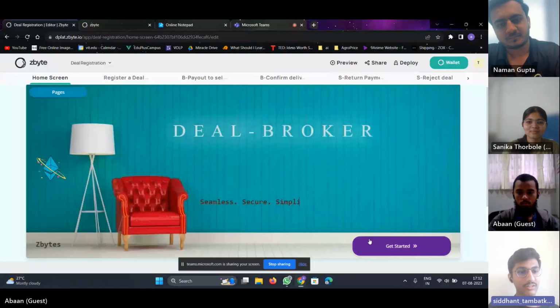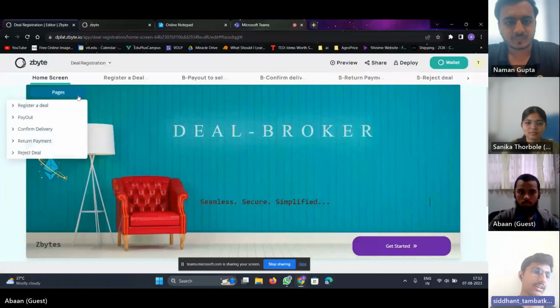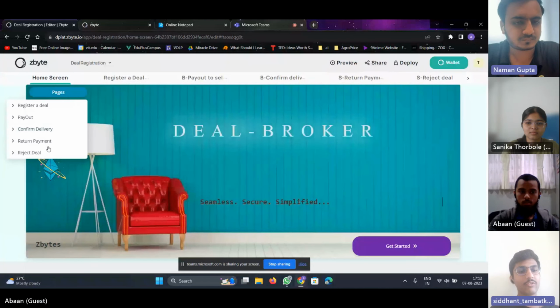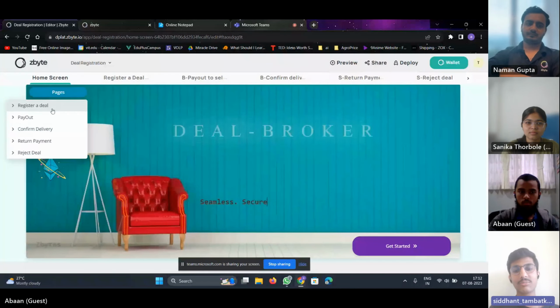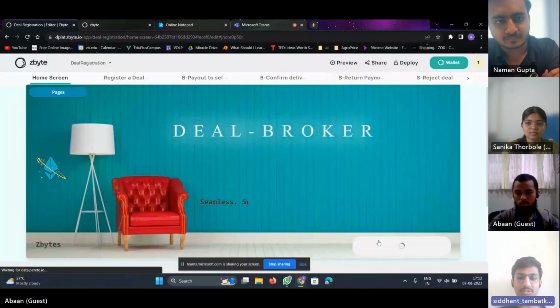At the top left corner you can see the pages menu, from where we can easily access all the pages in our dApp, like register a deal, payout, confirm delivery. And if you don't want to access those critical buttons, then you can just get started with the process.